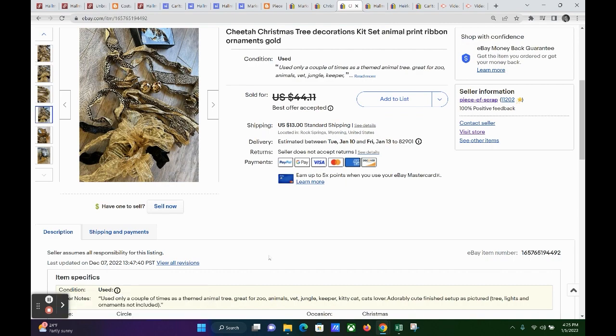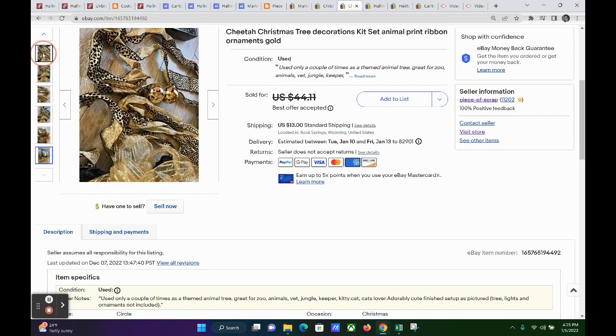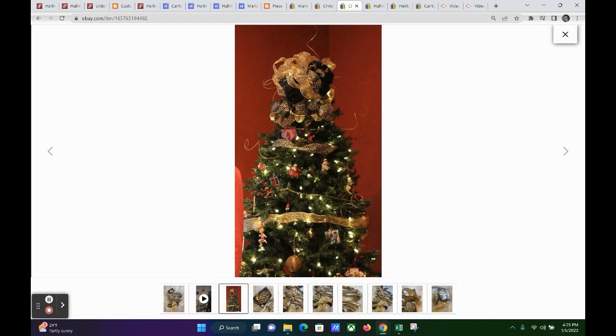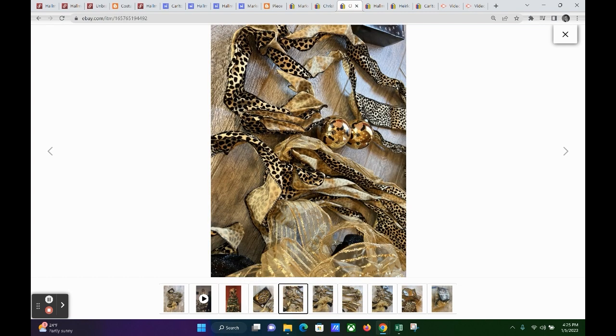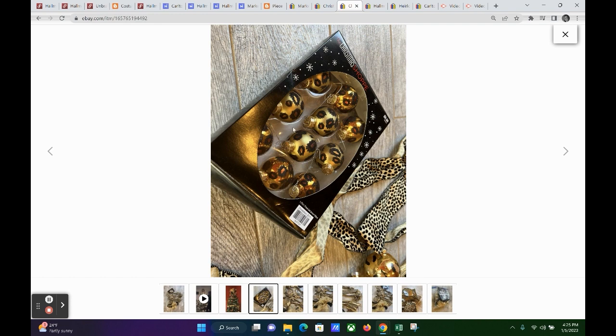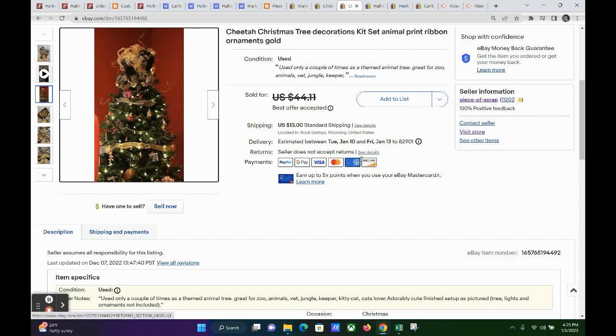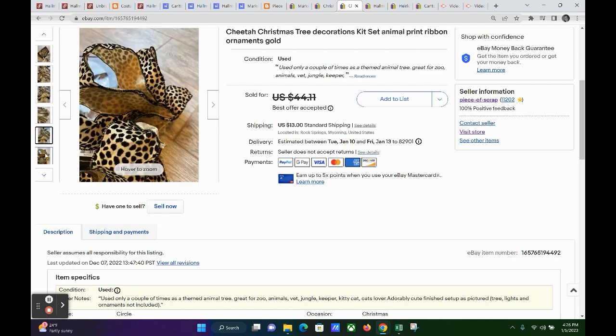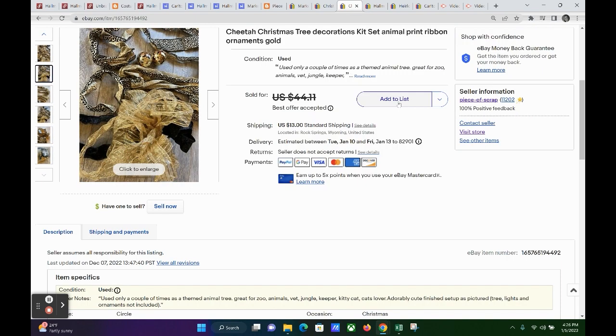The next item is another Christmas tree decorating kit, but this time the kids and I decorated the tree like a cheetah using animal print pattern. We included animal print ribbon, big fluffy bows, hand-painted ornaments with cheetah spots, and a pack of store-purchased cheetah bulbs. This sold for $29.92, and the buyer paid $13 shipping — about $43 all in on this handmade kit. There's probably an article on my Costume Crafty blog about how to create this look yourself. My profit on the whole tree set was $25.84.